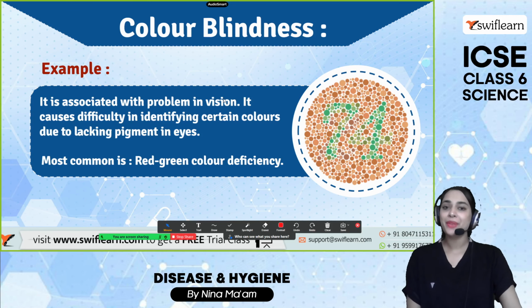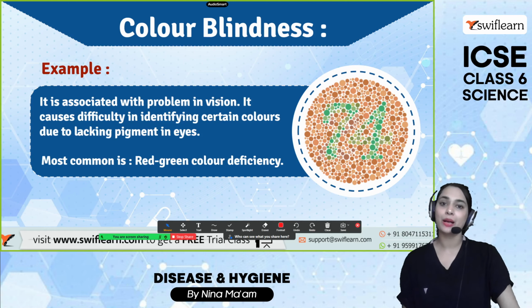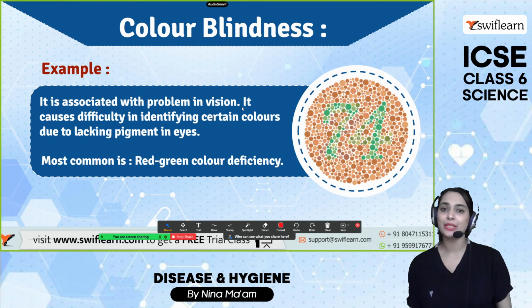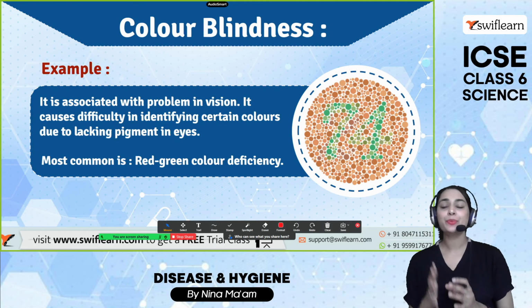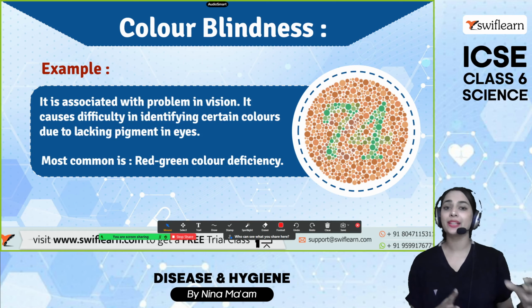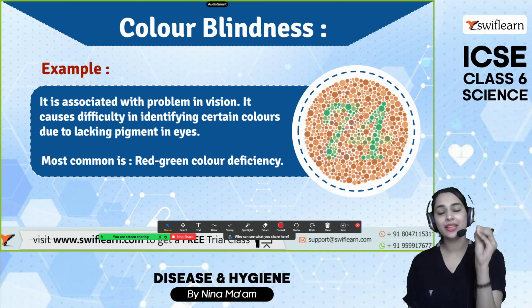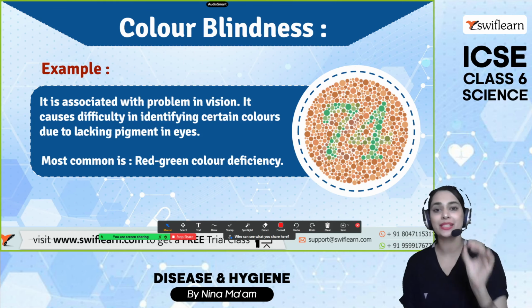Color blindness is a great example of the congenital diseases because it's there from the birth. So I had a student in my class. He is very active and he's super intelligent and smart. But he has a problem with understanding or recognizing some certain colors, which means some pigments are not there in his eyes to recognize certain colors.